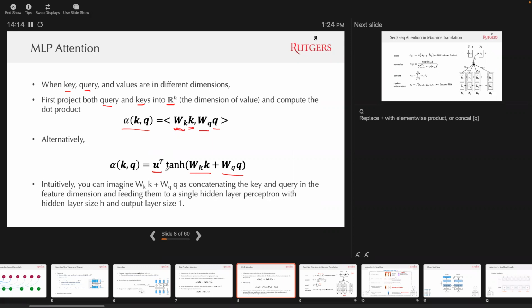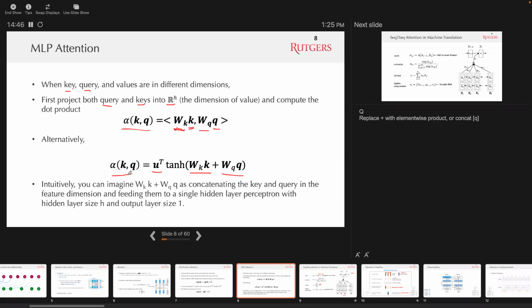You can actually think of this as very similar to concatenating the keys and queries, and going through some kind of hidden layer perceptron to compute your attention score. And this hidden layer perceptron can be learned in a data-driven way. So this is another way to compute the attention score. Of course, after you compute the attention score, you still need to go through a softmax layer to normalize it.